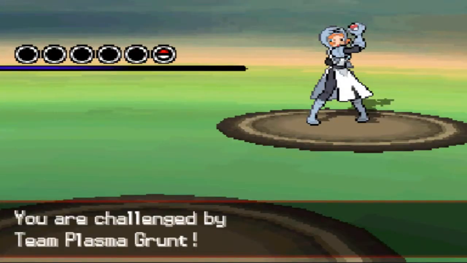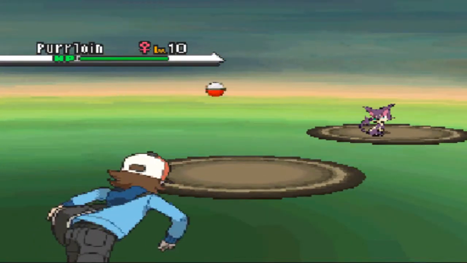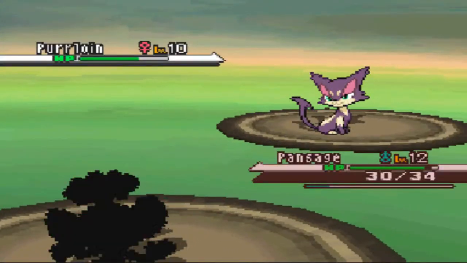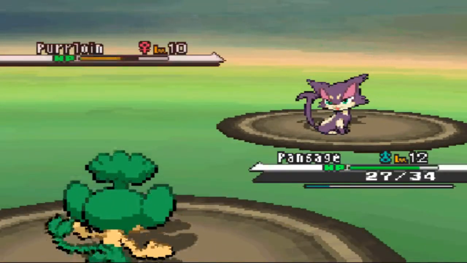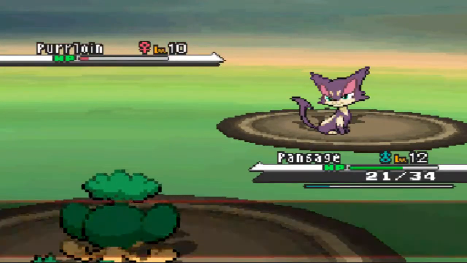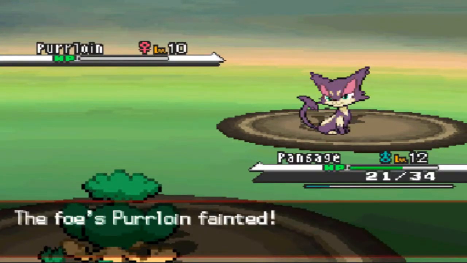We aren't going to use workups as much this time. We're just going to go beast mode on his Purloin. Alright, Pansage, it's all up to you, buddy. Let's go. A scratch. Keep on vine whipping. I think we're gonna use a scratch, because I think a scratch might do a little bit more than vine whip. Half health. And scratch to finish it off.